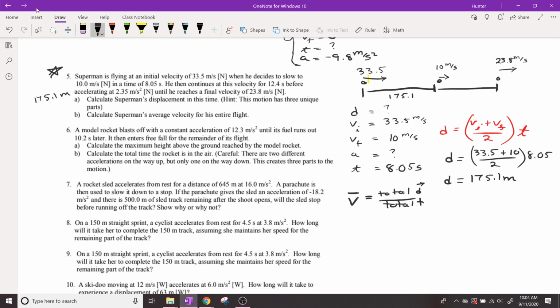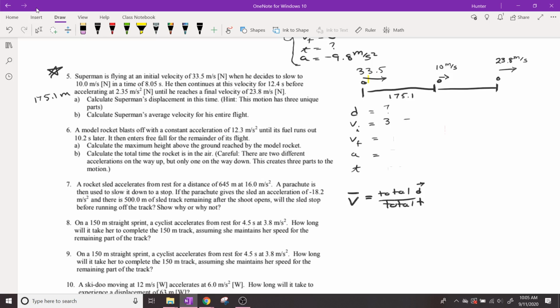Okay, so that means that we need the displacement on the other one. That's going to be a different DVAT, so I'm going to erase the DVAT that we have, and probably going to use a different equation too. So I'm just going to erase this stuff, and see what we're doing.